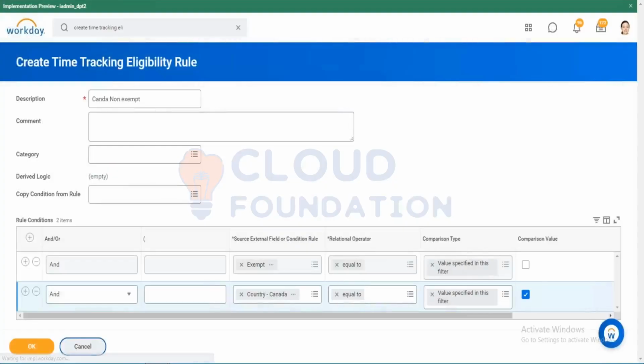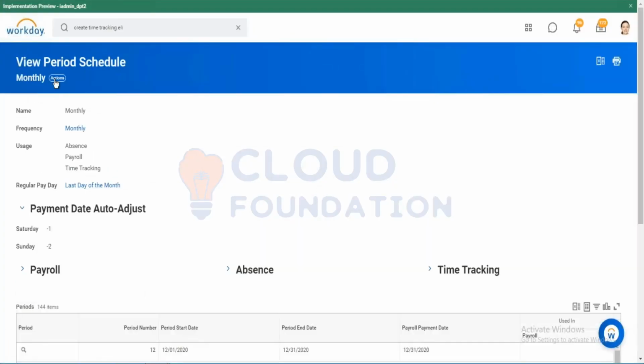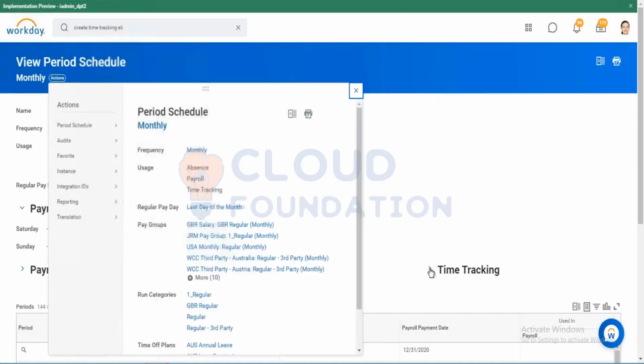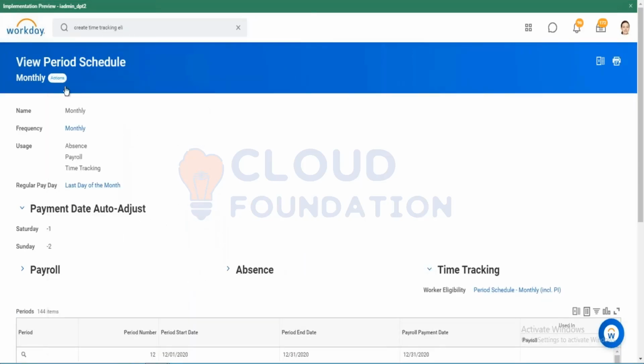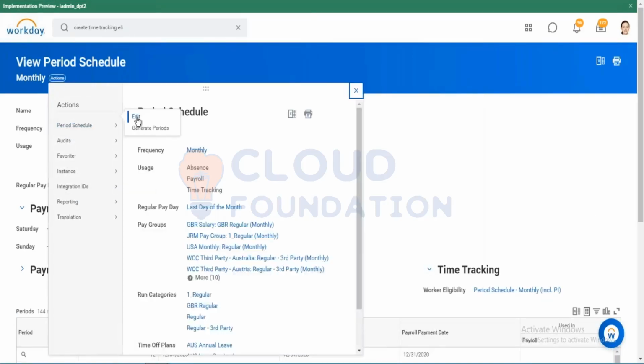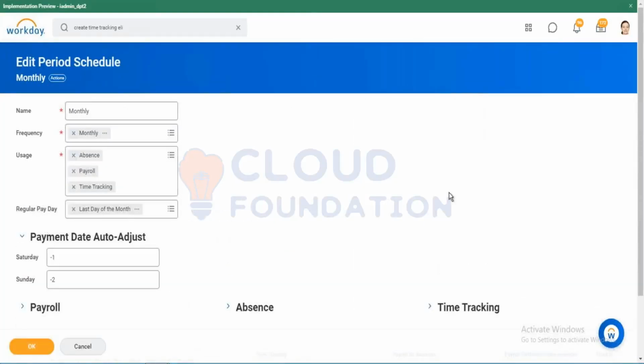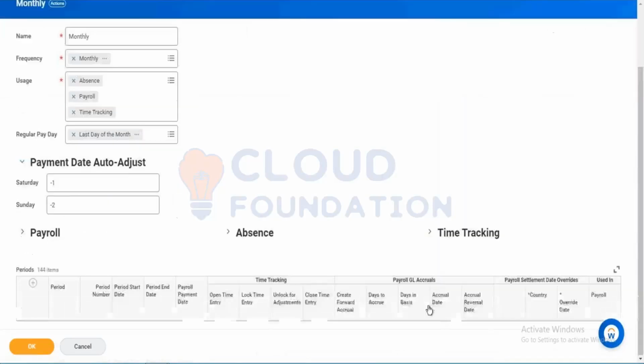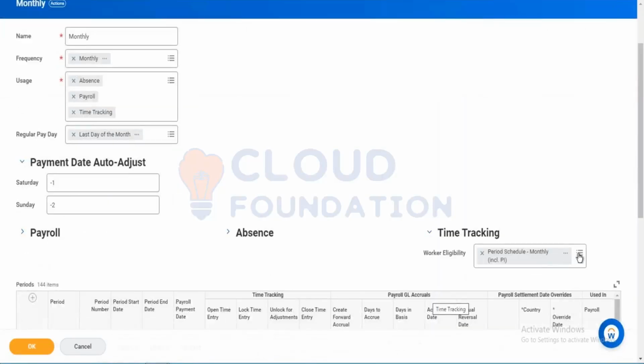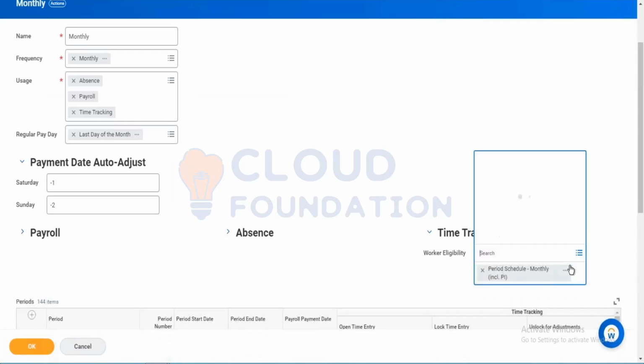Yeah, totally. All right. Let's talk about other things. If you see over eligibility over here, now edit it. The way I told you all the time, that if two or three eligibilities for a period schedule are getting linked with one worker, then what will happen?